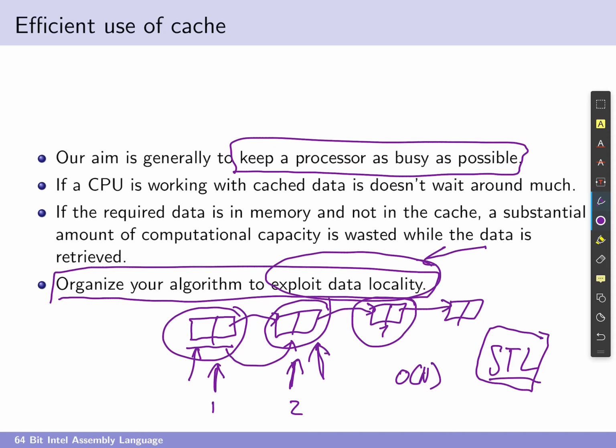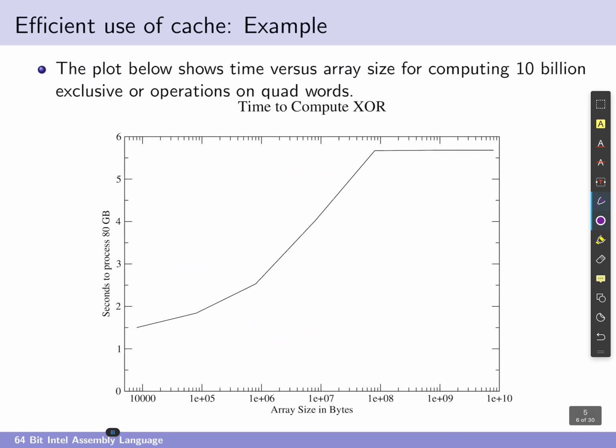Now, this might be a more complicated example in the sense that we're thinking about a data structure as well as data locality, but we can extend this concept to something very simple, just iterating through elements of an array. So let's look at an illustrative example. You see here a situation where we want to perform 10 billion exclusive OR operations on quad words. Okay, so I just want to XOR two values together and store the result in a specific location. So you can think of me having some kind of sum variable and XORing all the elements in an array. Basically I just want to perform 10 billion exclusive OR operations on an array, so I just loop through it.